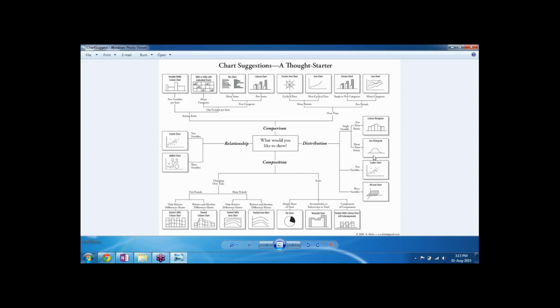This is just a guideline, not a hard and fast rule, but it gives a very good glimpse. And it is true also. Let's take an example. If you want to draw a trend line of Bangalore's population for the past 20 or 30 years, we would definitely not go for a pie chart. We will definitely not go for a column chart, because a column chart will again give a very congested feel of your data.